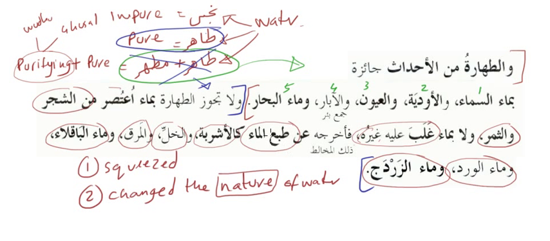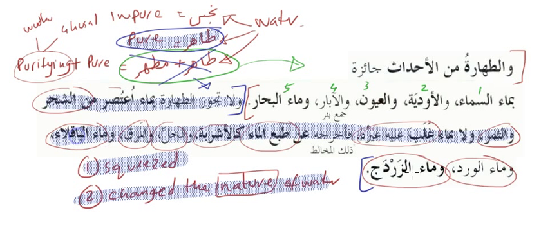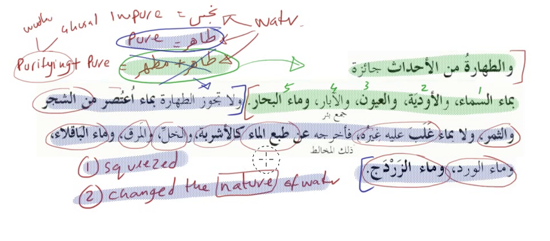All these examples that he's given are types of water which have had things added to them, and hence the water no longer remains in its state. So all these come under this type, and this is what Imam Qudoori wants to explain. Two maslas over here: water that you can perform wudu with, which is tahir, mutahhir, and the second, those types of water where something has been added and a change has come to the water, either via squeezing or via changing in its nature. I hope that makes sense. Jazakumullah khair.